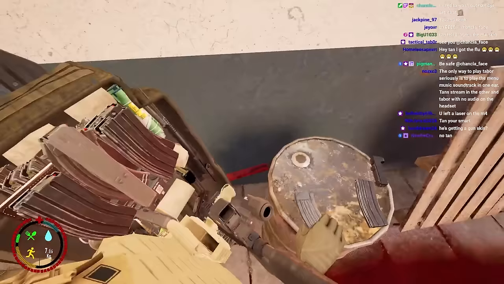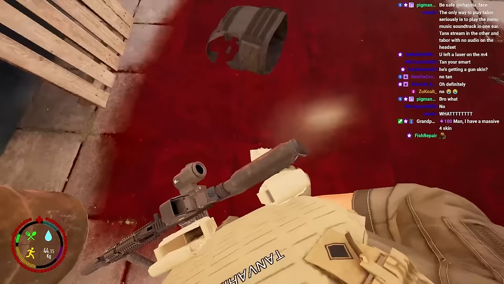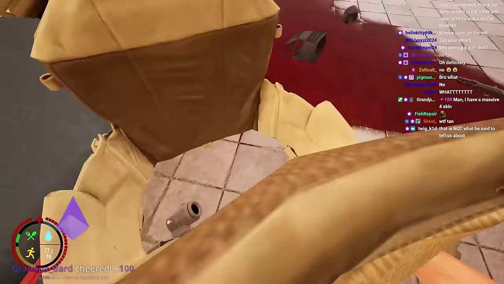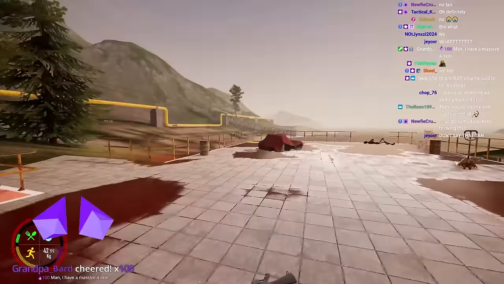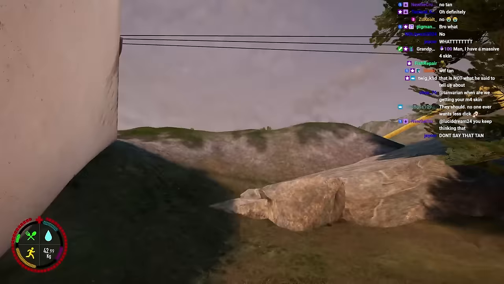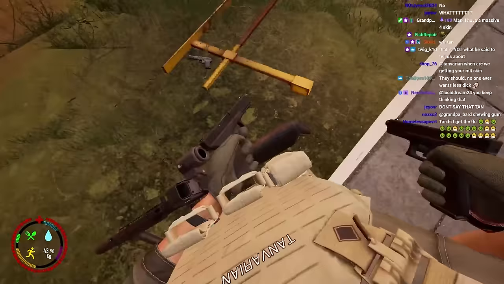Tuck the rest of these mags in. Got the Cobra. This can just go right on the chest rig. Running out of room. There you go. So we're starting a trend. Don't say that! Why not? Two Glocks. I want this one. This one's from a dead guy.